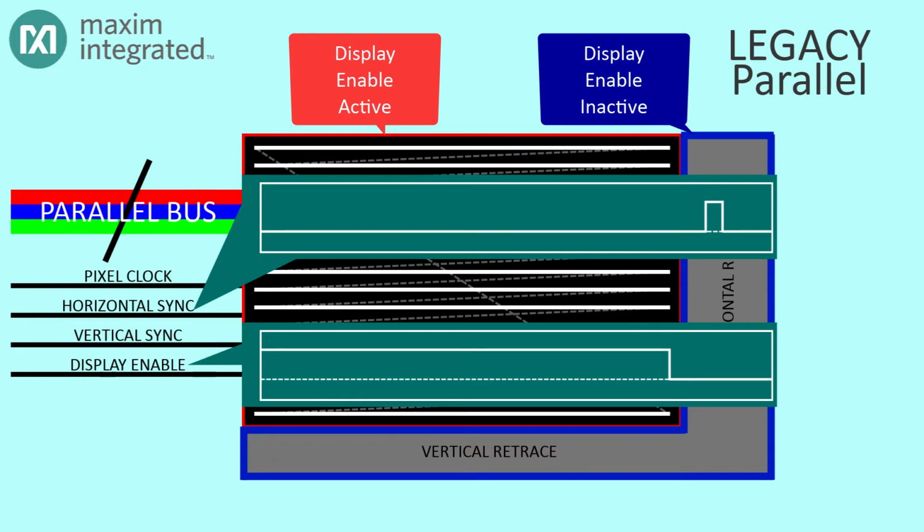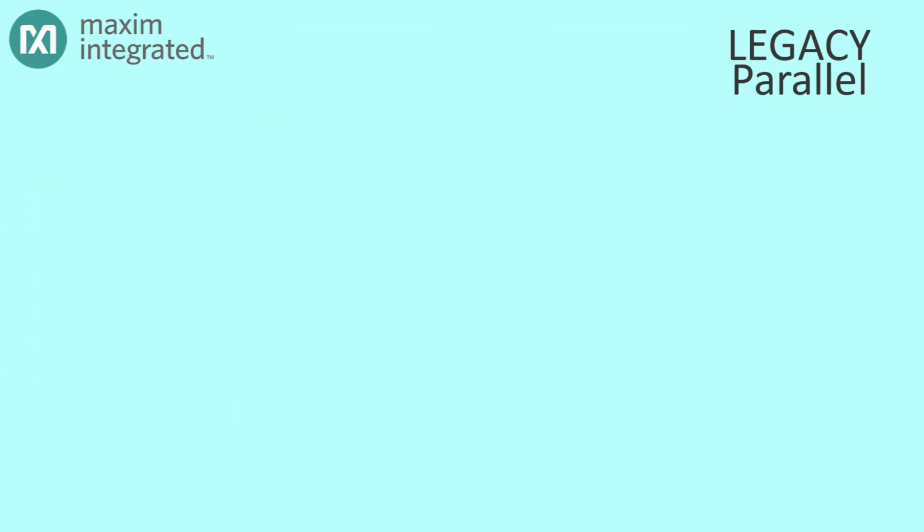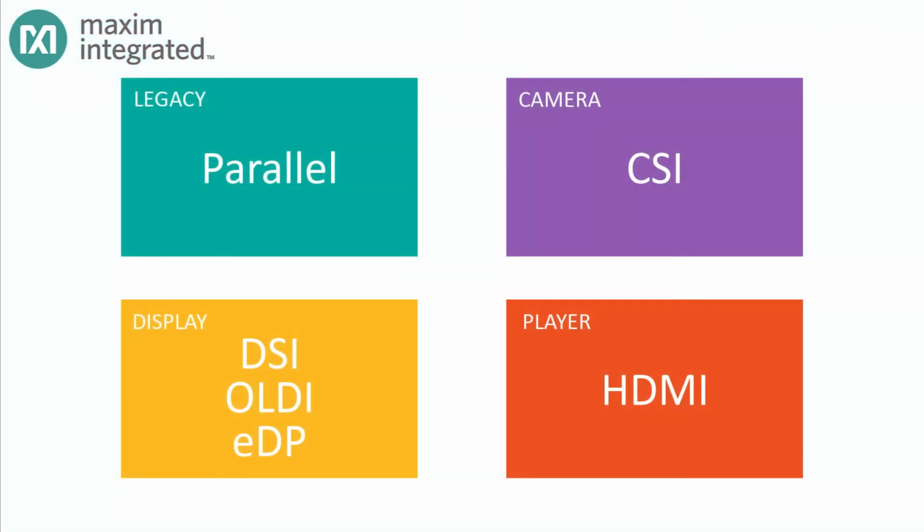Well, you're right. Lots of camera modules don't include a display enable signal. They just provide horizontal sync and vertical sync. And many display modules don't really need the horizontal sync. They just need the display enable signal and a vertical sync signal. And for that matter, vertical sync can be synthesized by noting when the display enable signal is inactive for a long time. The lesson here is that while all three signals are significant, not every one of them is used in every application. Okay, that's parallel. It's simple, clean, easy to understand.